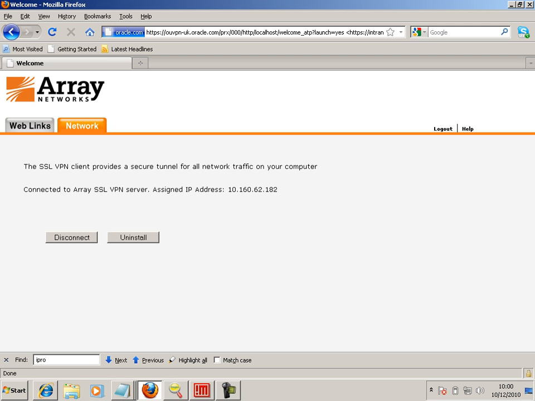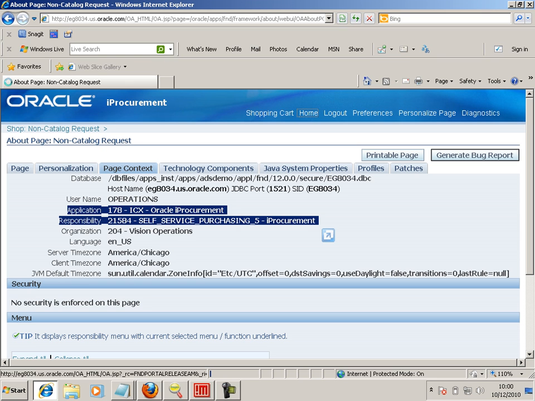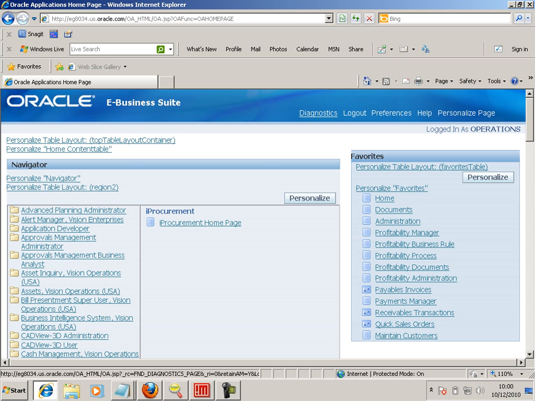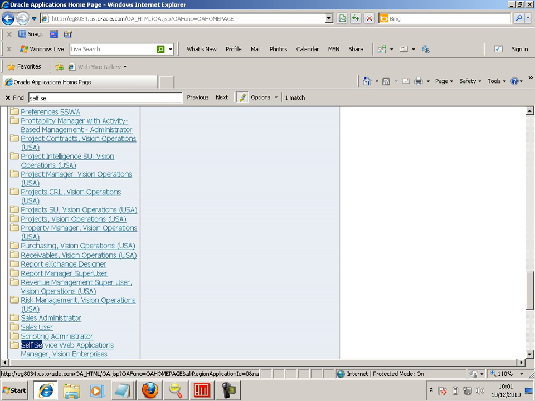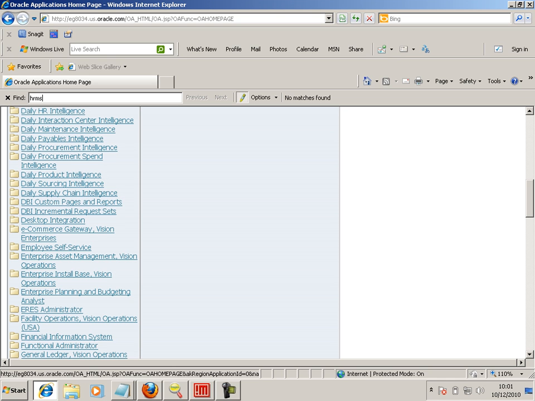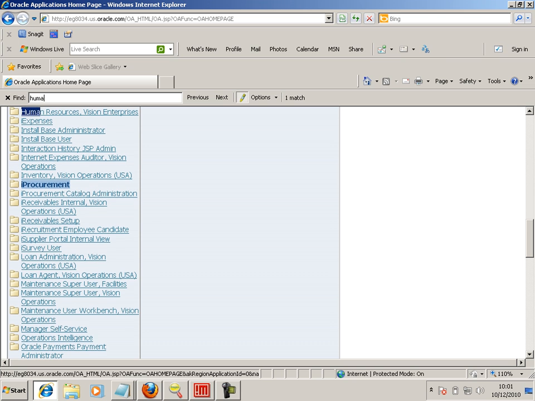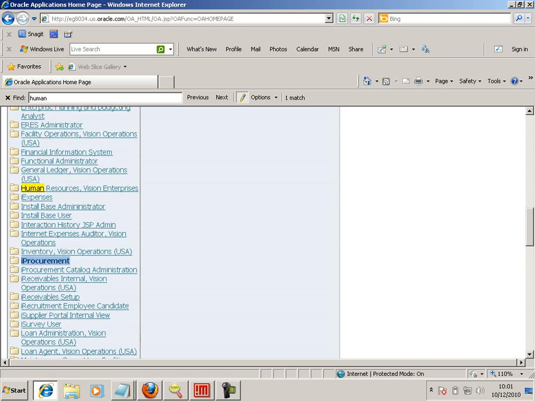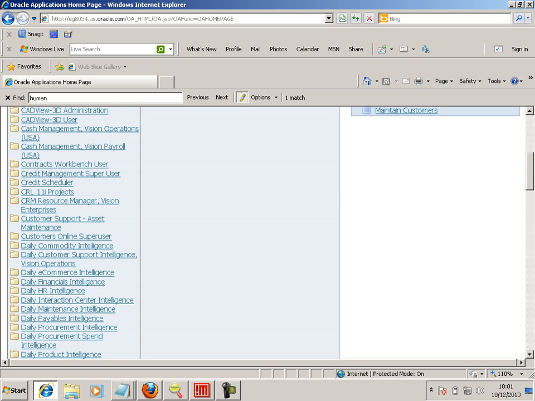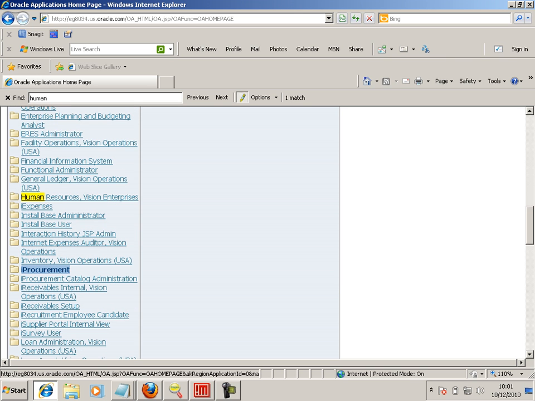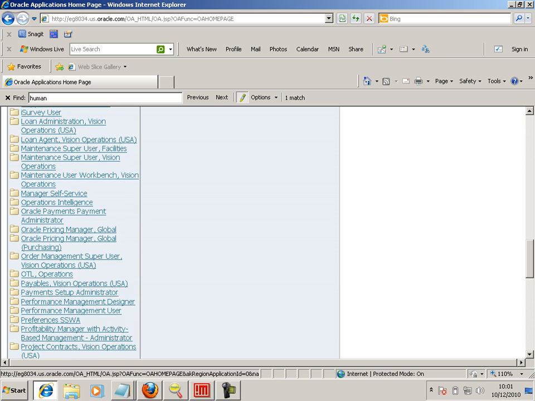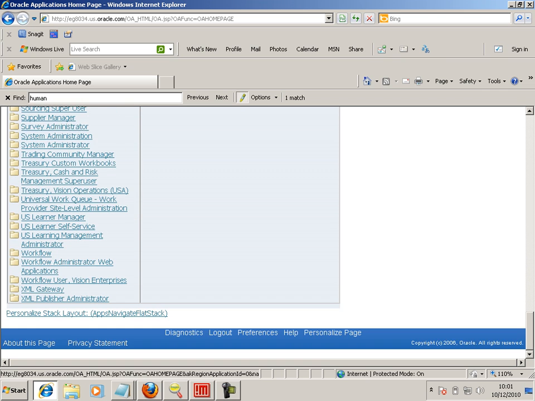Again, the same law applies, that we need to find out what the username, password, responsibility, page, etc. is. But with self-service HR, you need to find out a couple of other things as well. You need to find the function definition. Let's go and have a look. Yeah. So let's say, why can't I find the... I'm trying to find the HRMS responsibility.